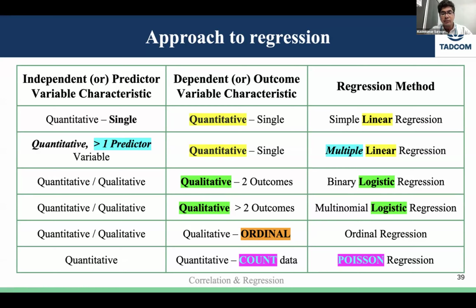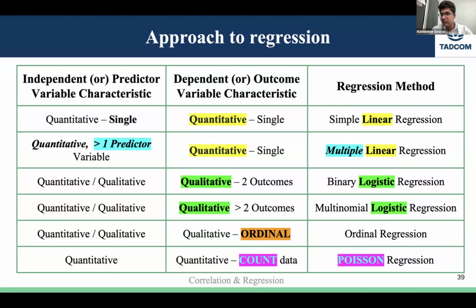Then comes the next scenario. For the same depression that we calculated in the two-outcome scenario, now we are going to order or rank it using some technique, maybe mild, moderate, severe, or depression type 1, type 2, type 3. If you are using this as an ordinal kind of output in the dependent variable, then we use ordinal regression.